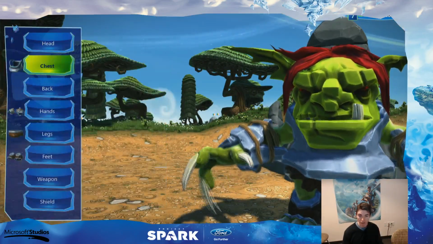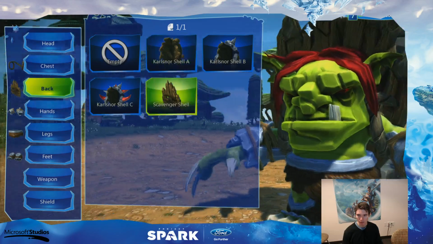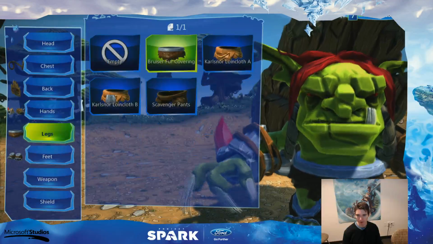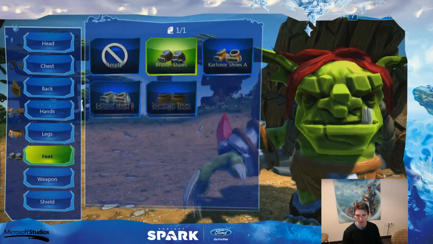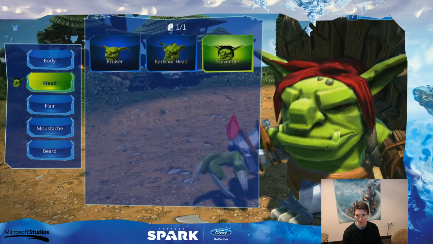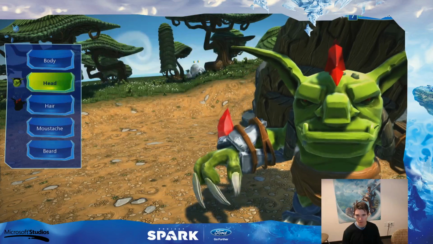Let's change his look also. Let's give him some different clothing and make him look a bit more intimidating. Give him kind of a back scavenger thing there, and different items. Okay, let's change his look a tiny bit. That guy's looking like he's gonna mess you up. Okay.